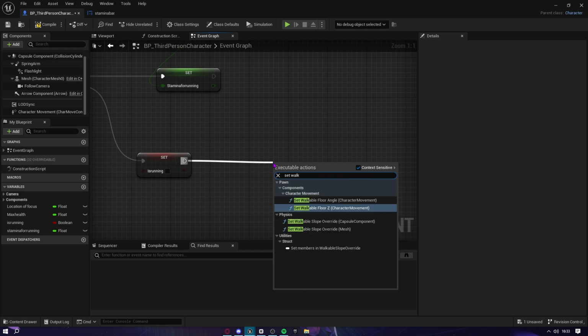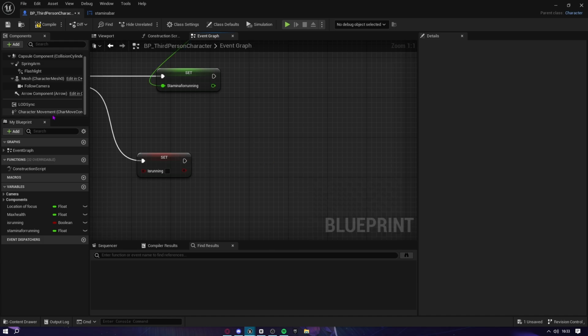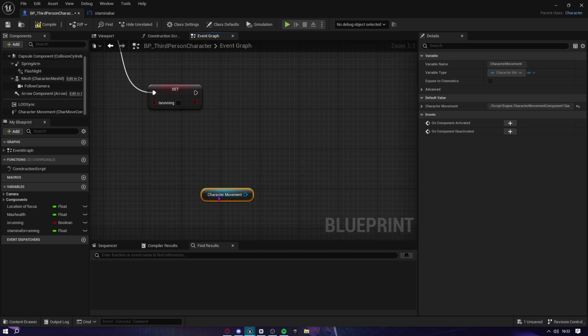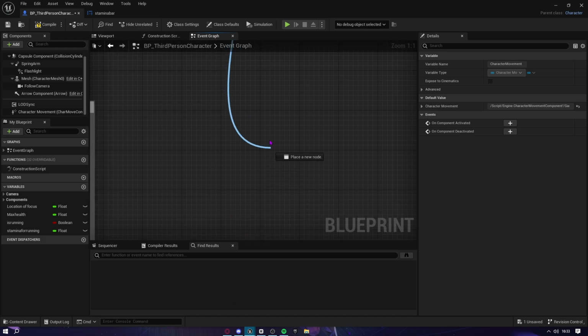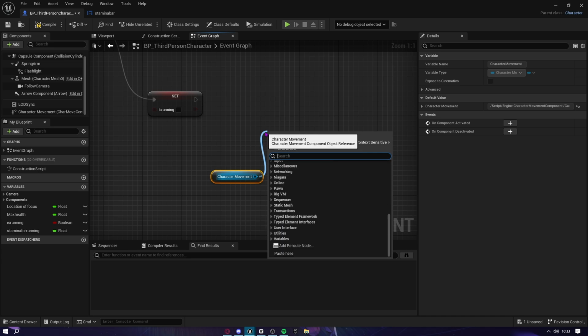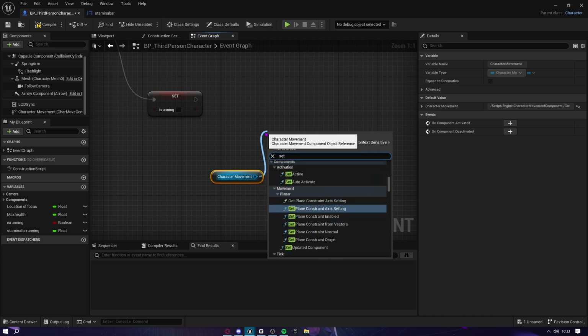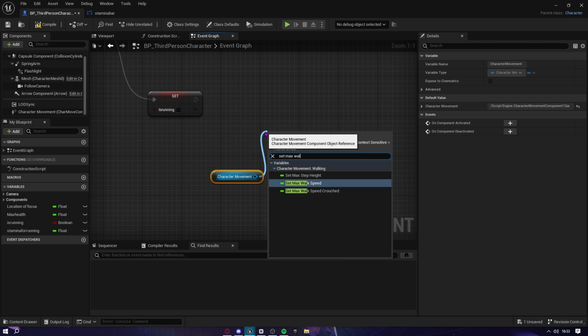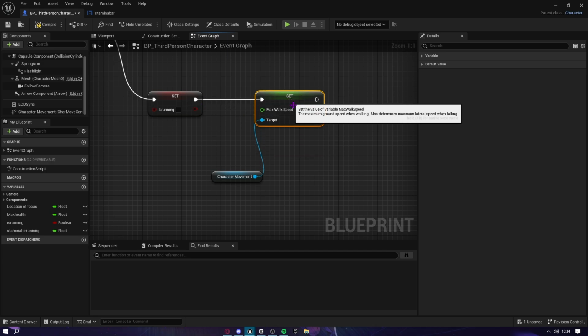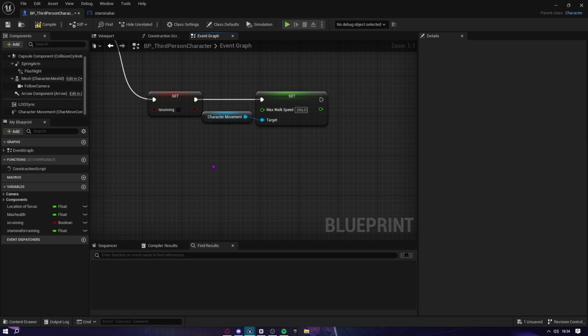Sorry, get the character movement again, because you cannot get something from the character movement without the character movement. So you of course have to drag out the character movement at first, and then we can just set max walk speed, and then connect it with this running, and then we're gonna set it to the default max walk speed, so to 215.